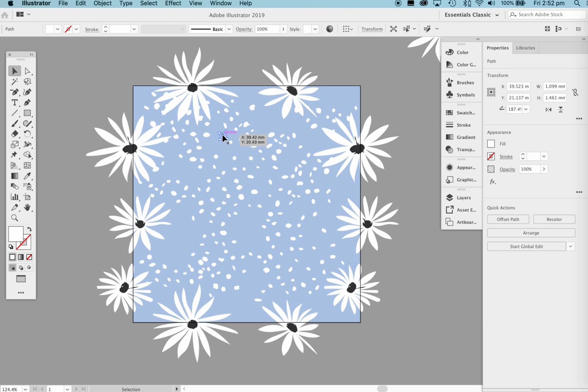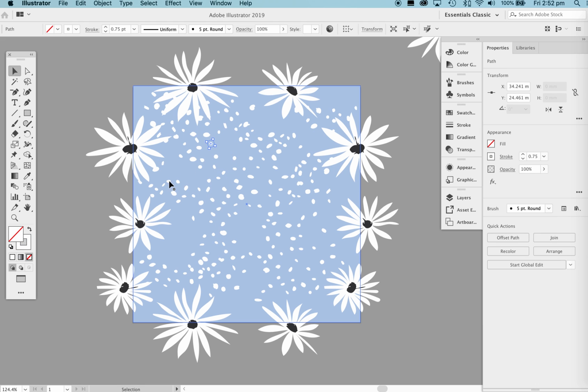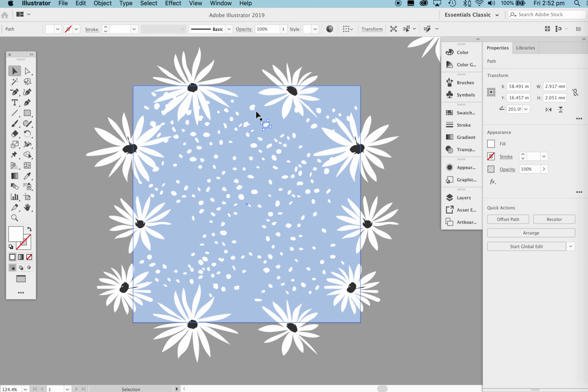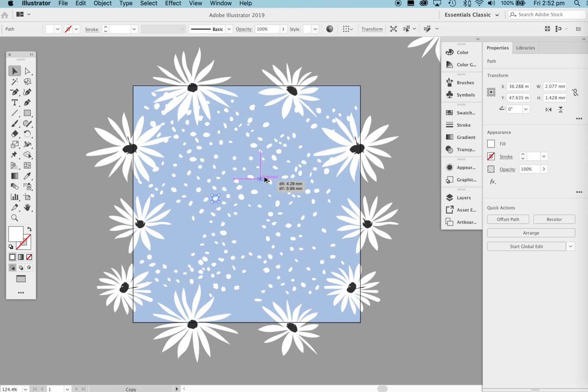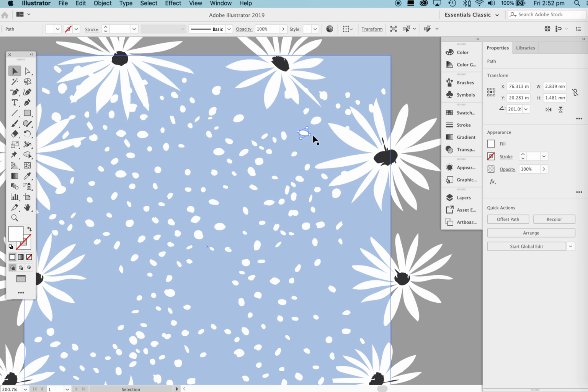So what I'm going to do is arrange these spots, and you can copy and paste some of these spots over, and I'm filling up this negative space. Your print may have a floral print with swirling branches in the background, or paisleys, or even stripes, and I can rotate some of these little spots as well.